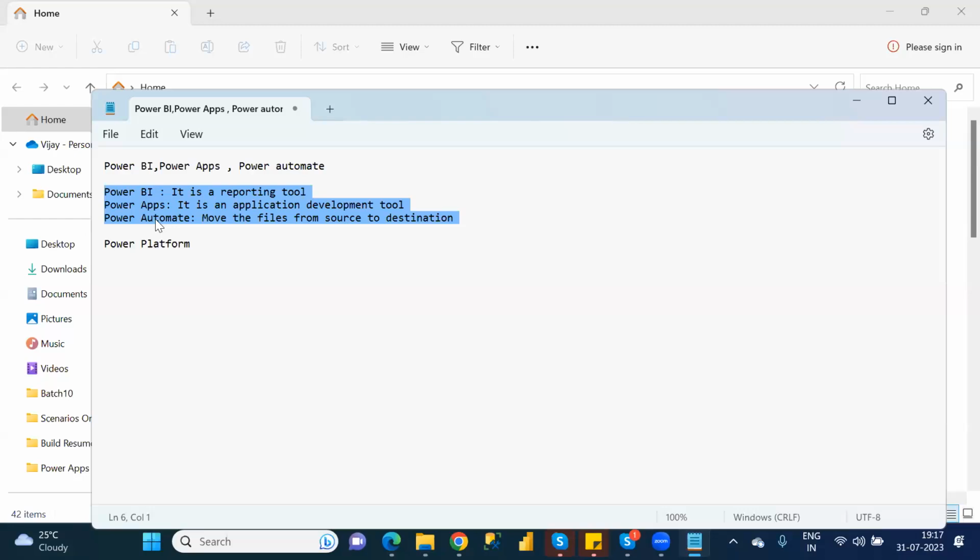Whatever update or creation you make in the Power Apps application will automatically reflect in the data source itself. The final data of that data source, we pull into Power BI and show in different pictorial formats. This is the complete life cycle of the Power Platform.